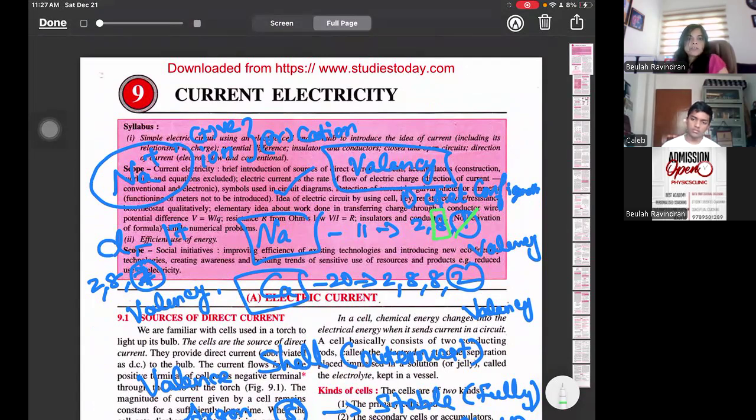Get my point? That is the idea. An atom tends to maintain its stability. So sodium atom loses 1 electron and attains its stability. Then what happened to chlorine atom? Chlorine atom has to accept how many electrons to maintain its stability? 1. Very good. If it accepts 1 electron, then definitely it will be 8 electrons, so it maintains its stability.